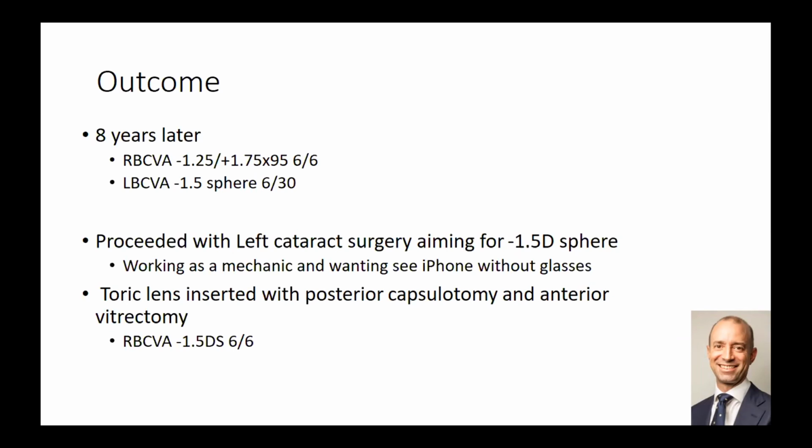And just to highlight the challenge of that when you're doing a posterior capsulotomy and you have the component of variability in lens position with rotation with a toric lens, and it's something that takes a little bit more time and a lot of care, and potentially even sometimes a little bit of luck, but you have to counsel your patient very carefully about that. Fortunately, we got what we were after, and he got a visual acuity of 6/6 corrected with the target myopia.